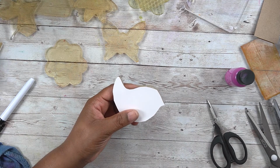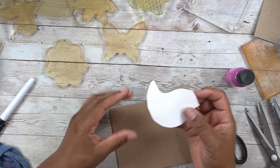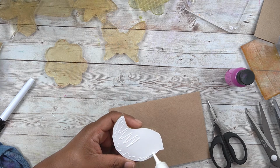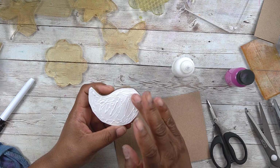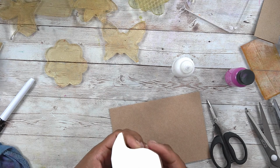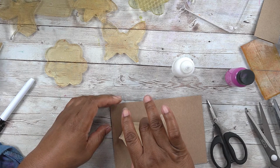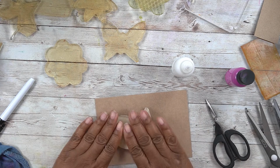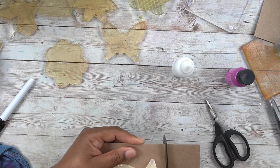And all you have to do now is find something sturdy or rigid to adhere it to. This is a piece of chipboard. I'm just going to glue this down. The back side of photo paper doesn't have the same coating as the front side, so it should glue down without a problem. Unless you have double-sided paper, in which case all bets are off. But I don't, so I'm just going to put some white glue down on this side and stick it to this chipboard. I want to leave enough space around the plate so that I have room to pick it up, put it down, and handle it. You can always trim it down to whatever size you like, whatever's most comfortable for your particular use.